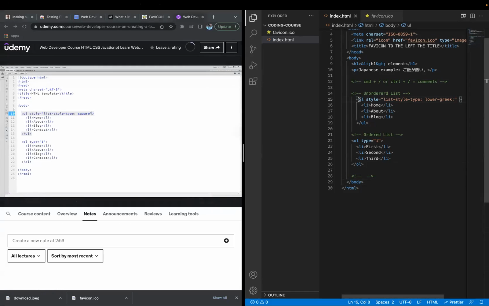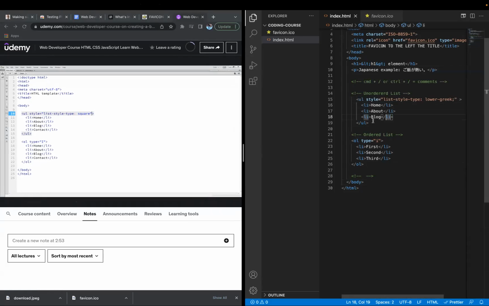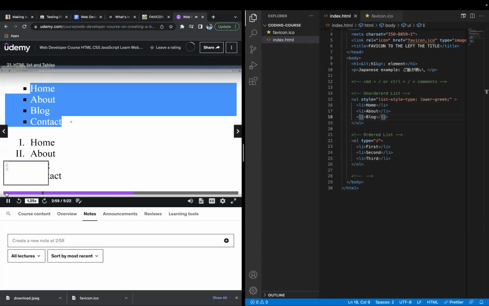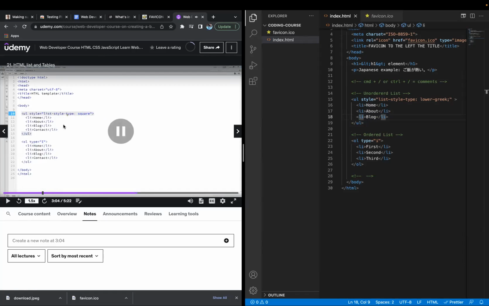Only difference is one is UL for unordered, and OL for ordered list. And then list items are LIs, all nested underneath the parent element. Also, I'm going to knock mine back. All right, I'm going to go back out and refresh it. I can see that these unordered lists now have these square type list indicators or list types.